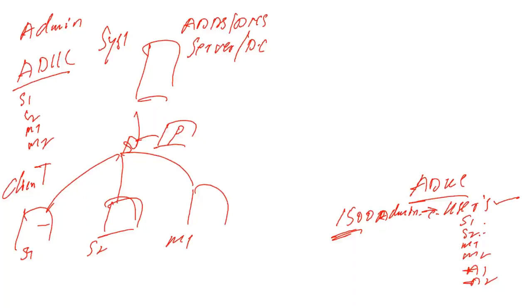Because first of all, we cannot apply a policy on a single user. If I apply the policy on users, who is going to restrict it? All the users, right? So this is the second drawback we are facing when the time comes to apply some restriction policies here. Okay.